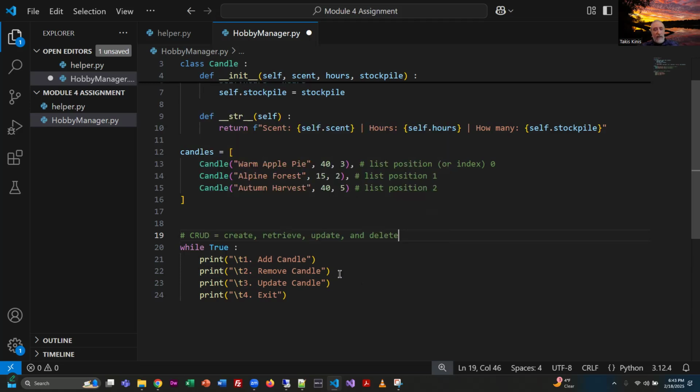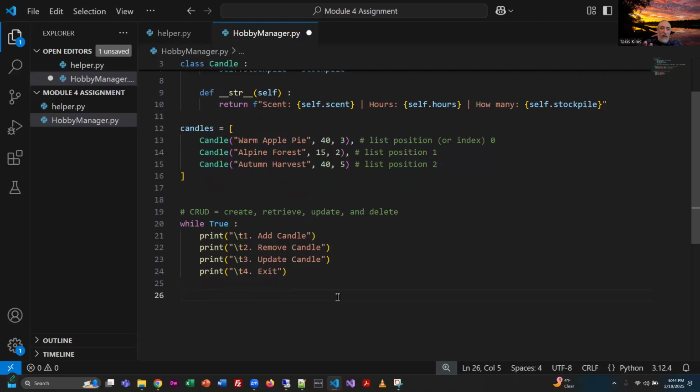But you can imagine that if you're going to remove a candle, you're going to want to list them first. And if you want to update a candle, you're going to want to list them first also. And in fact, even when you add a candle, you might want to list them. So we're just going to list every time. That's basically what we're going to do, right? Could you add a feature on the menu to list? Sure, why not? It's just another menu item, right? And in fact, maybe we'll just do that just for the heck of it. But we'll do that in the aftermath.